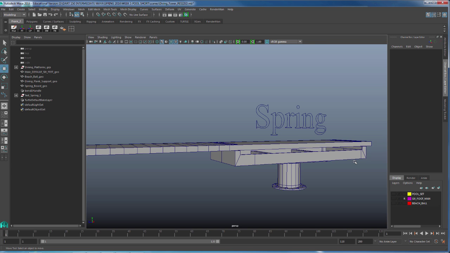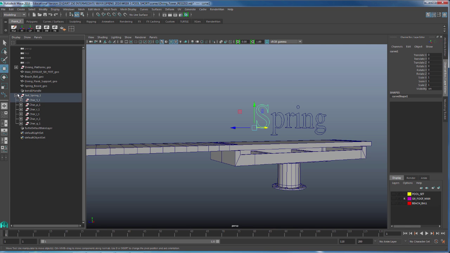Now, when we create text in Maya, it's going to create NURBS curves. We had curves selected. So what we want to do is we want to have the ability to select one of them and then it selects everything, right? But as you guys can see, when I open my text group, my text underscore spring one, notice that each one of these characters right here, it's in its own group.